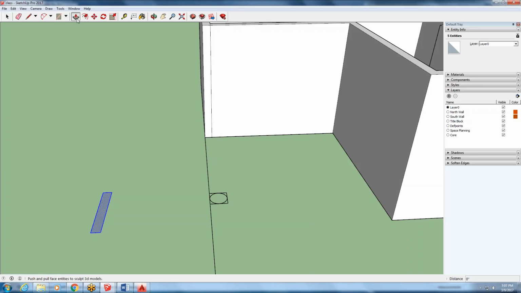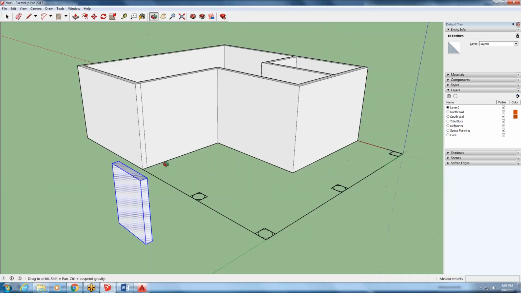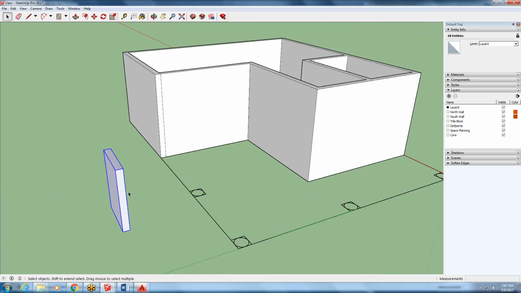If I push pull that up, and right now while it's its own thing, I triple click it, it selects all of the sides and the edges, all the faces and the edges. And this is a good time then because it's the whole wall that I want. Let's pretend this was this full wall and I want it to be on its own layer. It's a good time for me to make this a group after I triple click it.